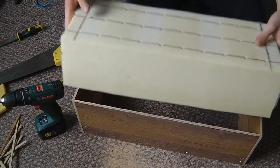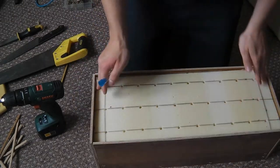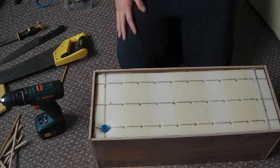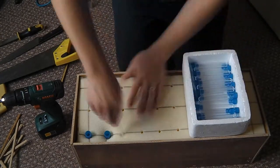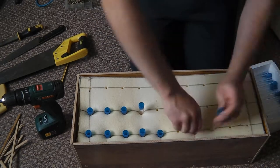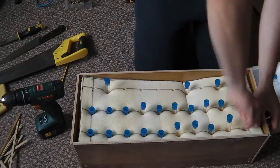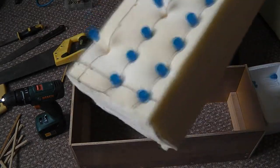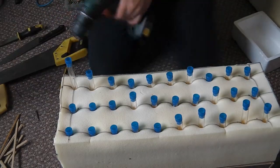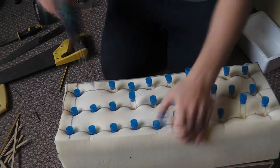And that's the whole frame done. Now we just need to fit in the foam and test fit the test tubes. If they are going in too hard, just go again with the drill. Some of the test tubes were going in way too hard, so I had to go again with the drill. And as you can see, they go in way better.